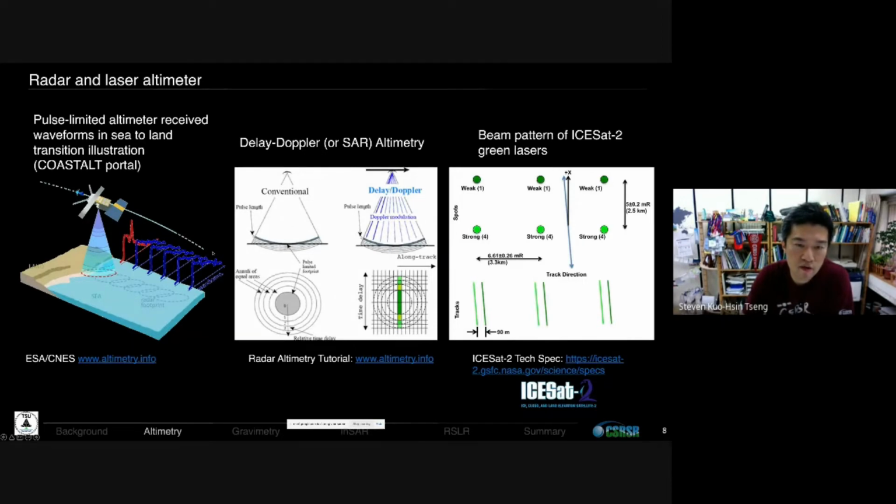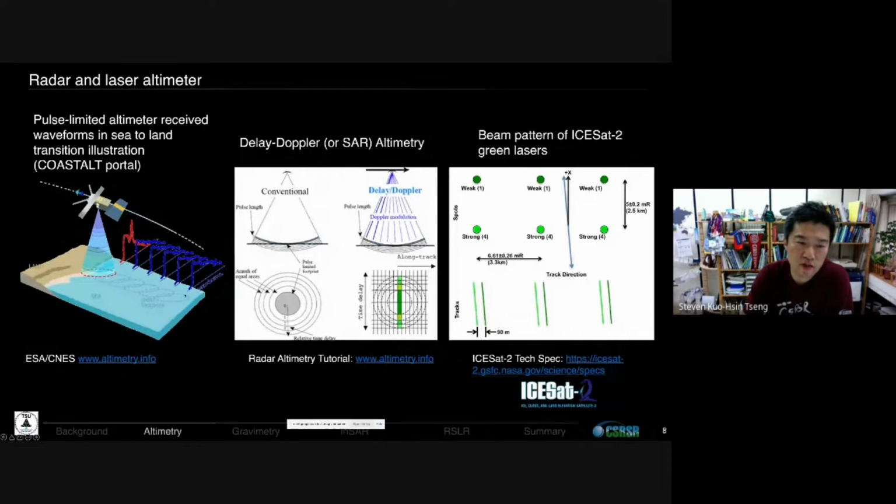The waveform is from left to right. When it touches the center of the sea surface, the energy starts to increase. At a certain point, like half of this big circle, the energy comes to the peak. And once the energy peaks, the remaining energy comes from the rings near the edge of this circular pattern. Then the reflected energy keeps decreasing.